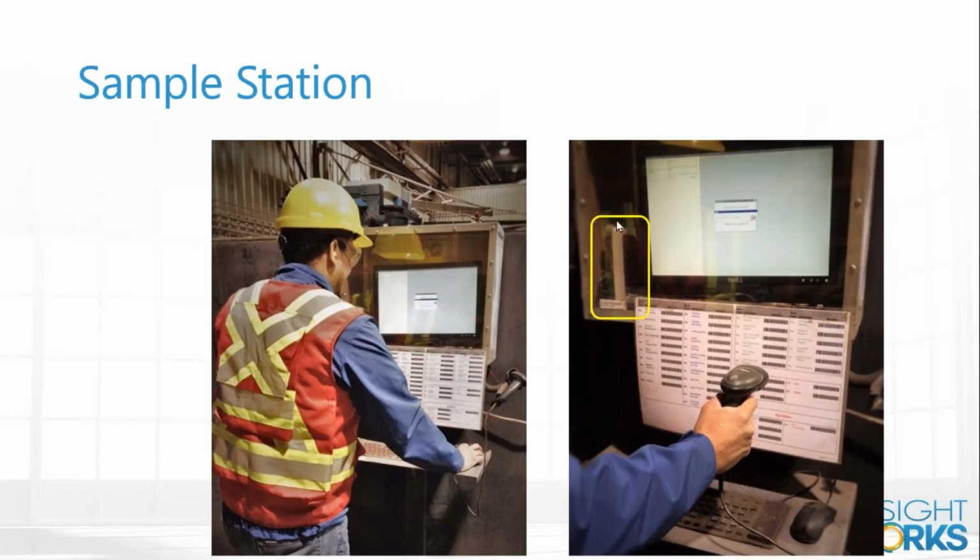All right, and this is an example now. This particular station, this picture of this terminal was implemented like that, I think in like 2009. So this is like 16 years old, and what they've got, they fabbed a case for it. They've got a screen there. They've got a barcode scanner. They've got this thin client little terminal here, and they've got a laminated sheet for some standard barcodes that they want to scan. So employees will walk up with their production order. They'll scan that, or if they're scanning a fixed asset or work center or something like that, or non-productive code, they've just got this laminated sheet to scan off.